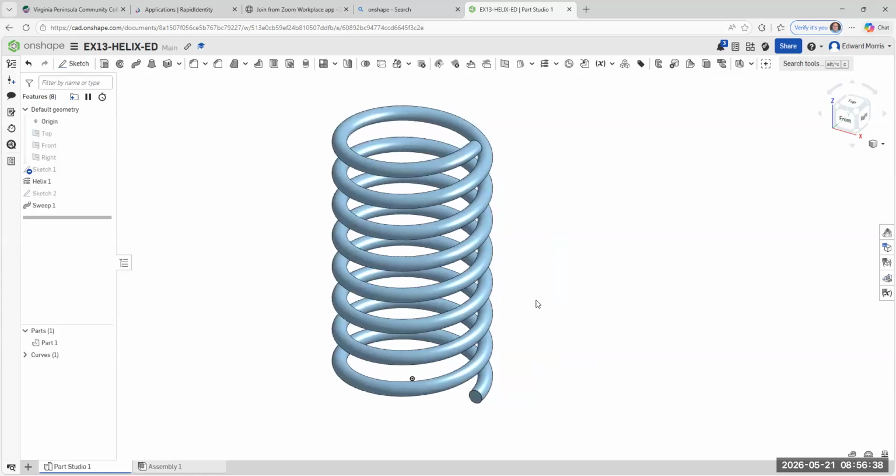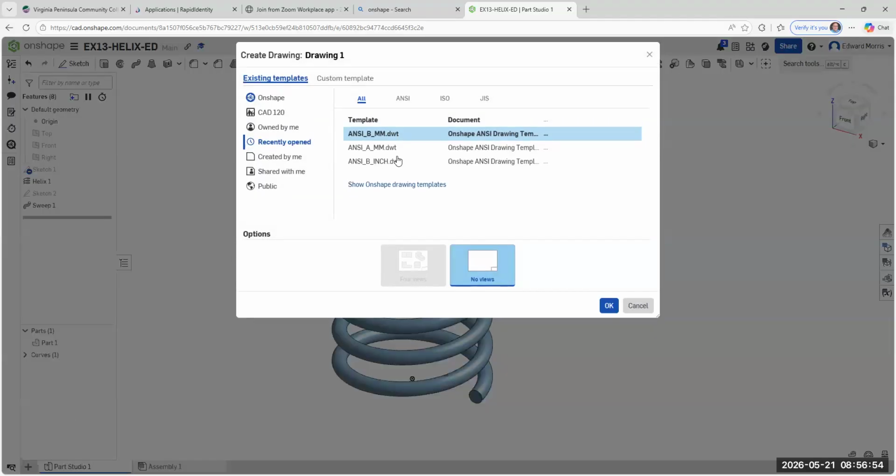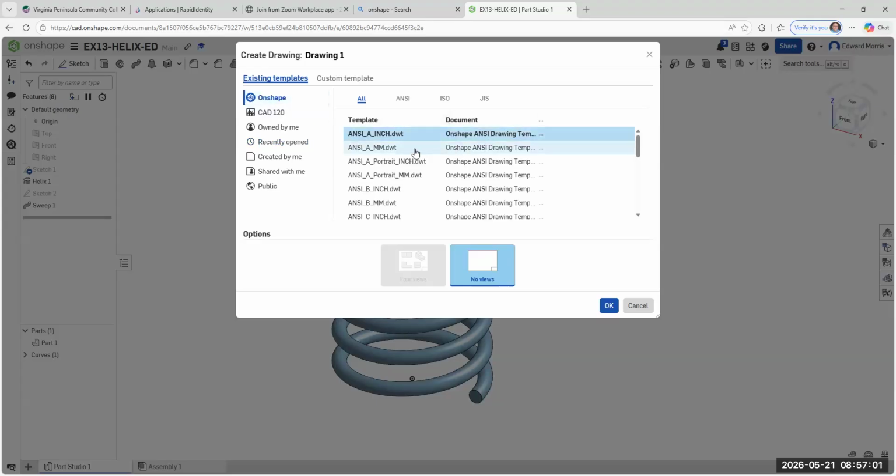All right, I'm going to turn off the visibility of the planes. So this will be one thing that you will show me. Okay. Now we're going to make a drawing. And I want to make sure I follow Riley's instructions because he was correct. I got to create a drawing and make sure that the template, go to OnShape here, I guess, and make sure we select a size A sheet of paper is fine. Millimeters, because we did metric. Say okay.